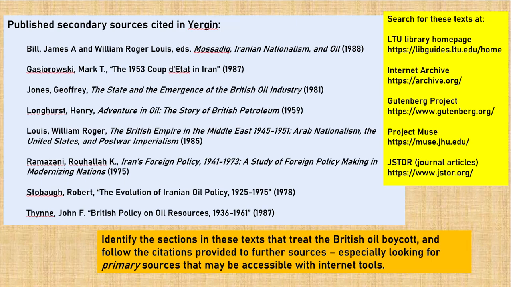Now, some of those you will have access to, and some of them you won't. But the LTU library homepage and that search, and the advanced search function in there, is actually a very effective place to begin. You will be familiar with at least some of these other internet sources: the Internet Archive, the Gutenberg Project, Project Muse. You may not have heard of JSTOR. That's a giant repository of academic journals that you can search.